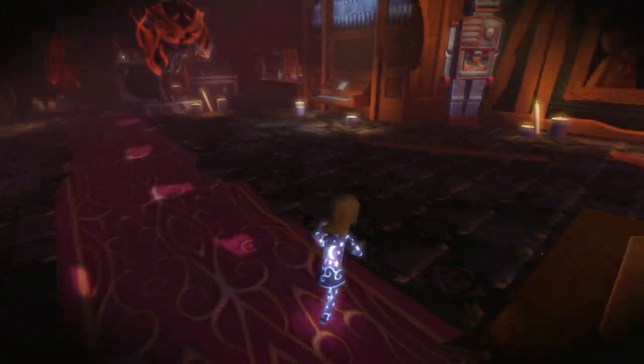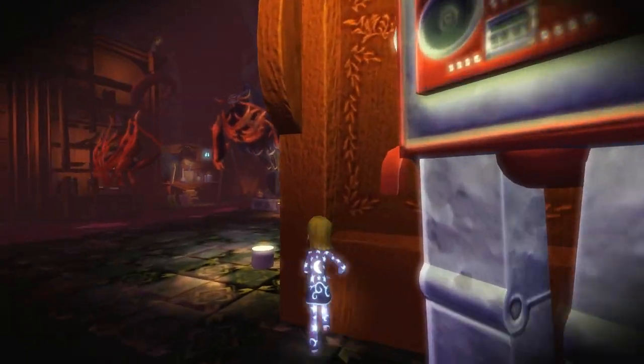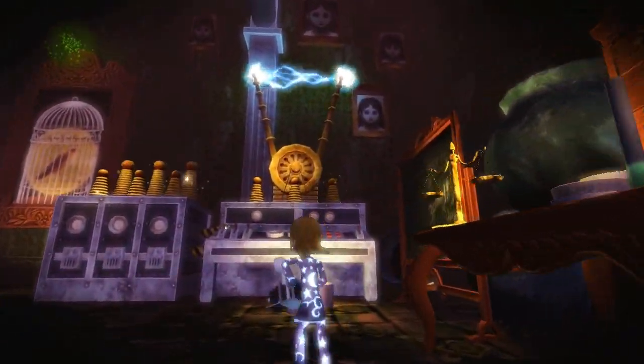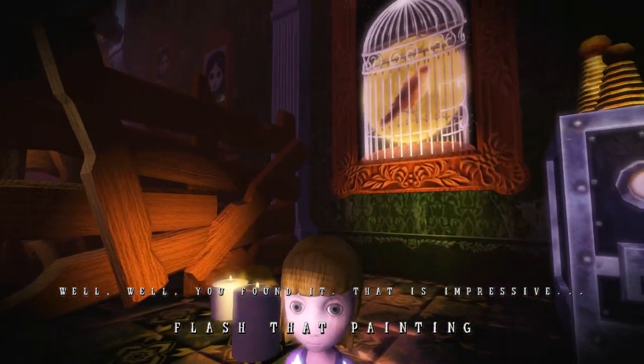Alright, I should probably tiptoe more, but oh god, what have I done? I thought tiptoe was left bumper, but it was left trigger. Or, yeah, left trigger, that's right. Okay, what's going on over here? Some kind of Tesla coils or something? Well, you found it. Flash the painting. That is impressive.